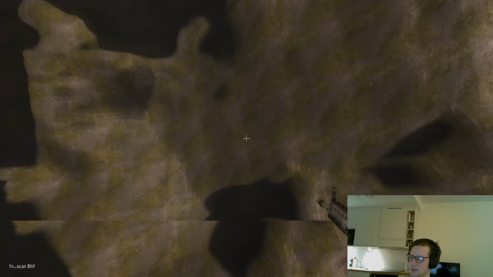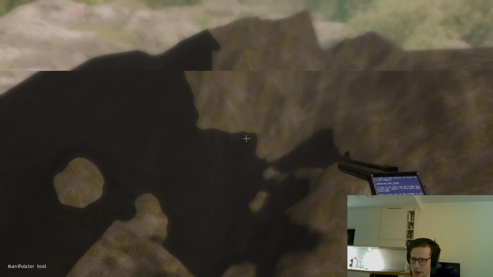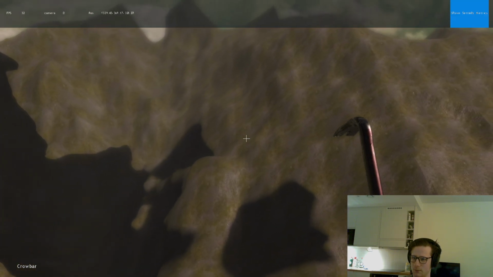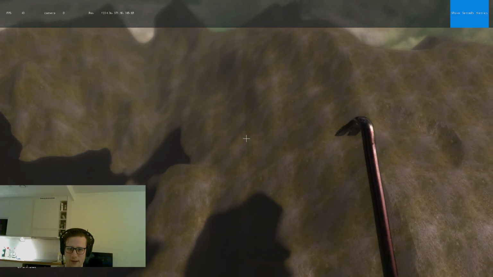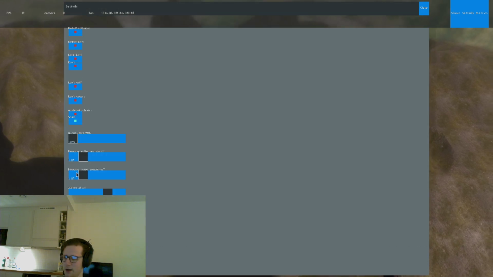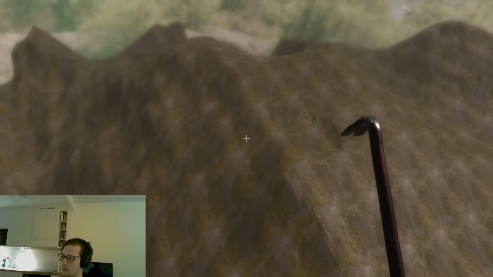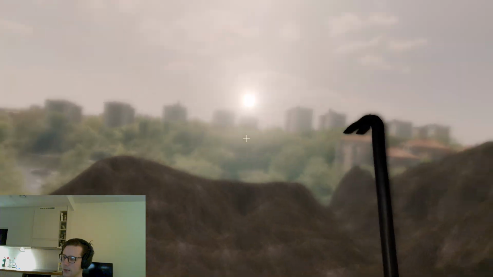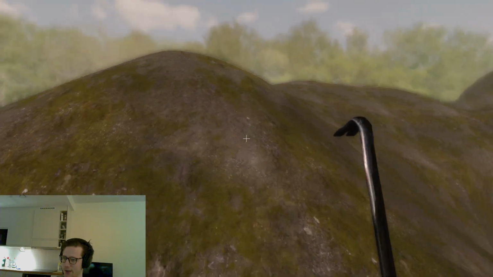Yeah, so the shadow mapping doesn't work very good for this. So let's turn that off. But here's some randomly generated terrain.